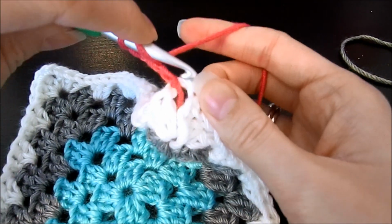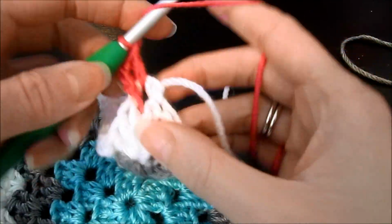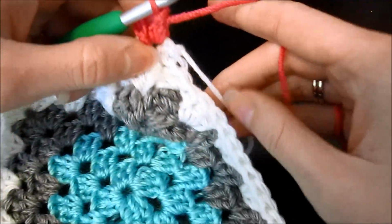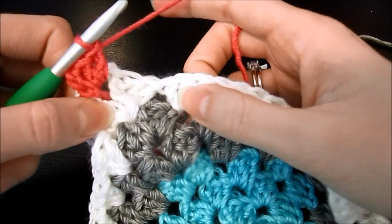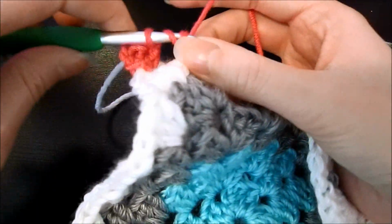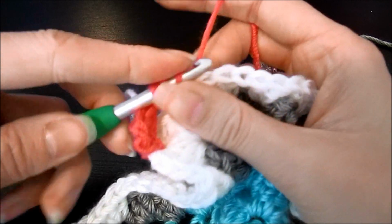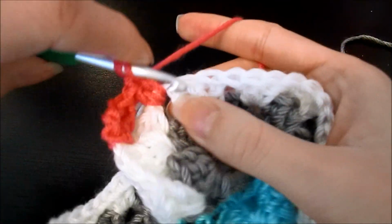So we are going to add 2 more double crochets to start off this round, and then I'm going to turn it, and I'm just going to continue on just like before. So I'm probably going to work this color for 2 rows or 2 more rounds, and then I'm going to measure it off and see where we are from a size standpoint.